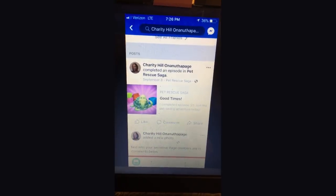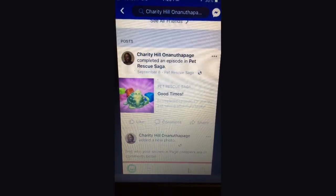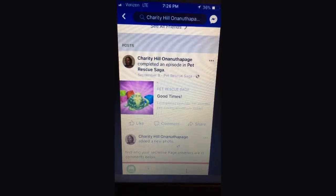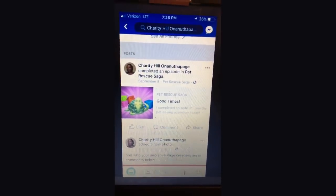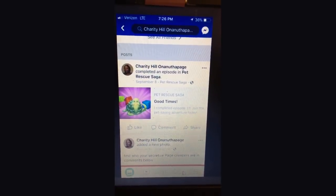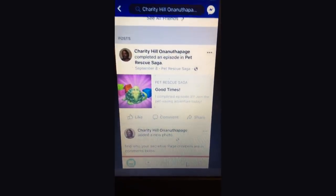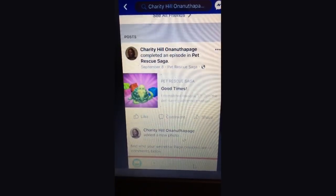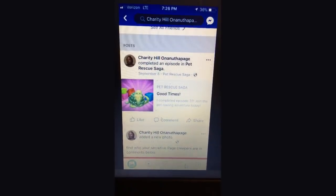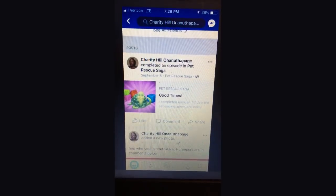Then I noticed this. And it doesn't have... Yvonne's the one that's really good at knowing whether or not there is a date or a year, how that works. So if she's watching, maybe she can figure this out. It says September 8th, and that's the last time before, I think, like, sometime in August that she had posted on this page. Which I thought was kind of odd, because that's the weekend that all this happened if it's in the same year. Which could be completely understandable, because if she was in the hospital or she was resting, the one thing you can do is play a game on your phone.